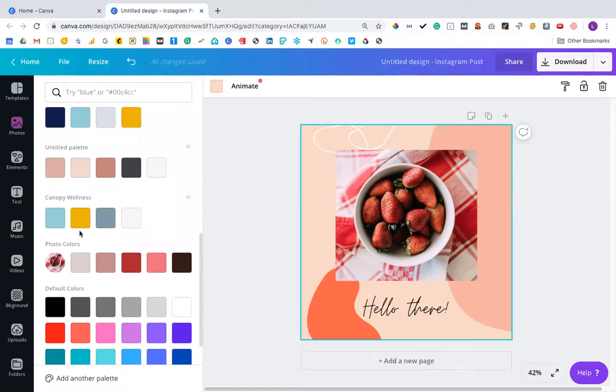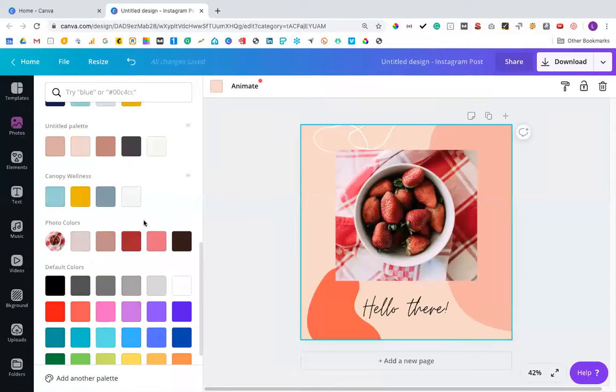I have the Canva Pro level account, so I can have multiple palettes, as you see. And then right here below my palettes is this new section called Photo Colors. And you can see my photo right here, and you can see the colors that Canva has decided are good options based on the picture that I have. So let's go ahead and make a change there, and we can play around with this.